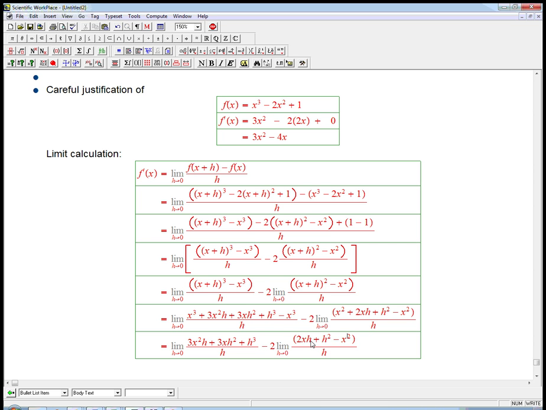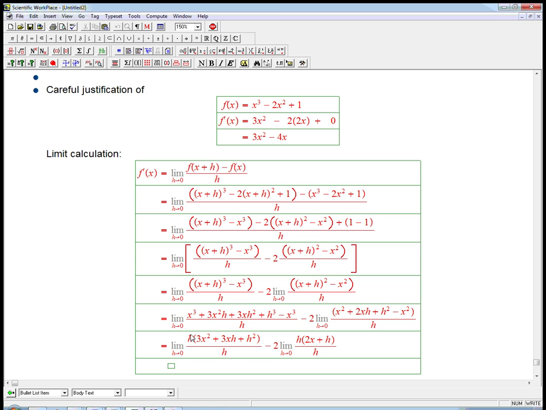Aha. Now there's a factor of h up here, and there's a common factor of h here. I'm going to just do that in place. I'm just going to factor out the h here and just decrease the power by 1, by 1, by 1. And I'm going to factor out an h here. Ta-da. And now I can carefully cancel those h's. It really is a common factor top and bottom. You don't just cancel like this h against just this h or just this h. It has to be a common factor top and bottom.